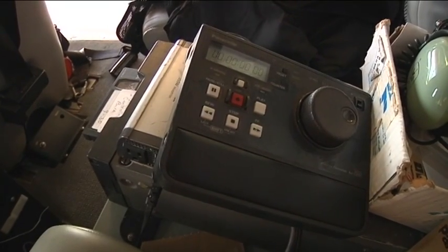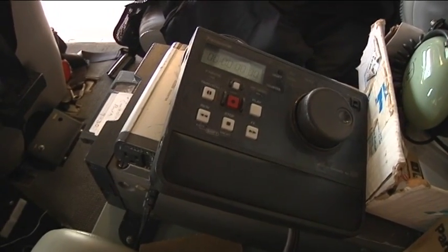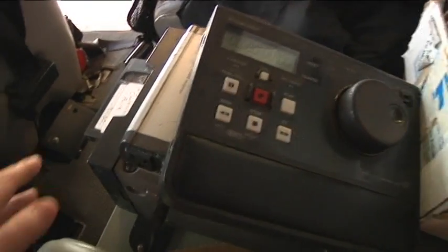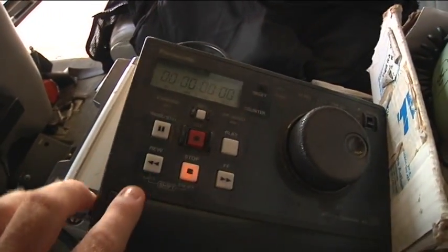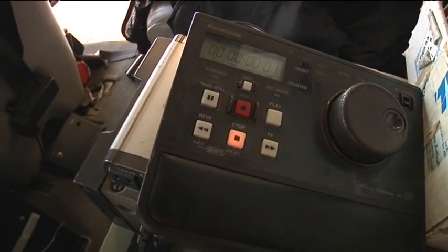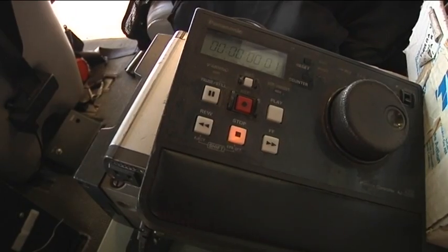Some aircraft might have tape recording devices, others might be tapeless, but the operation of the machine should generally be the same. So you want to insert a tape every time you get into the helicopter and rewind it. Make sure your tape is rewound all the way to the beginning, and when it is rewound, you want to push the reset button so you know how much time you have to record on your tape.